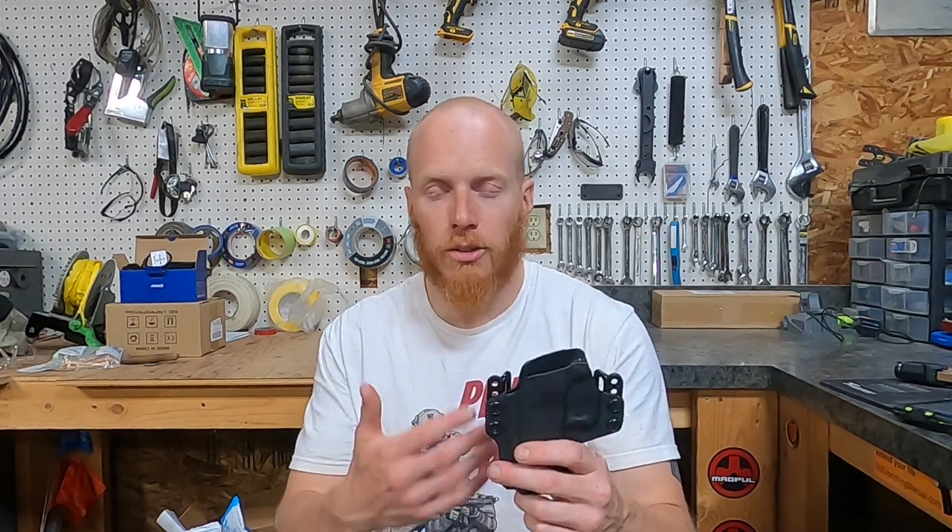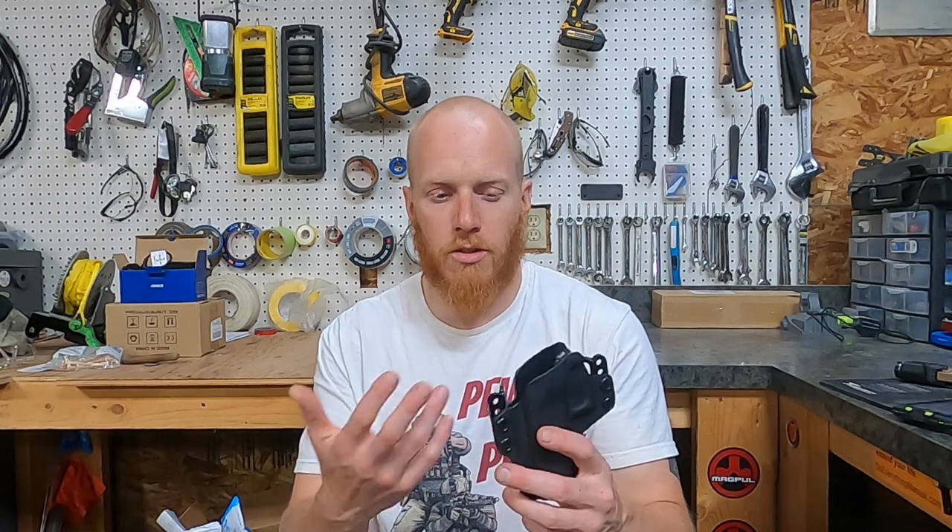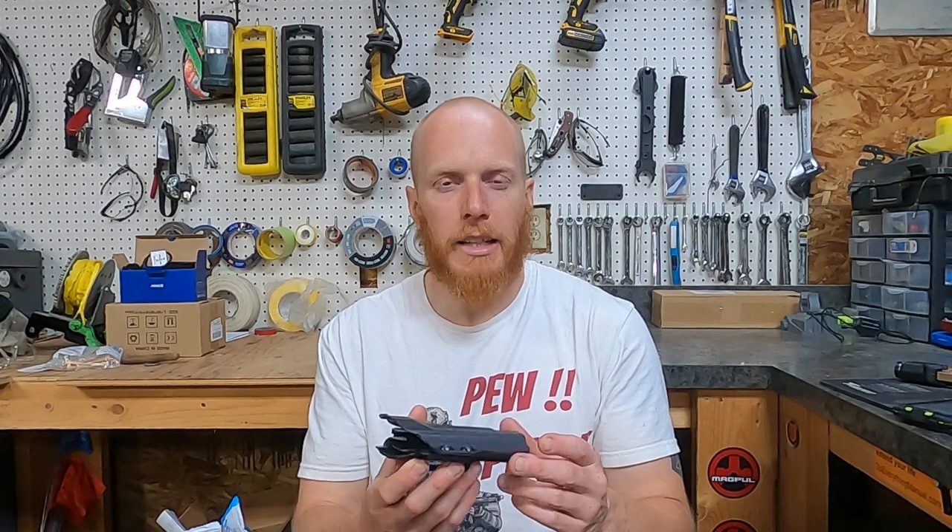The long and short of it is I got this for my Glock 48 around 2021, because I was thinking it's the first one out for the railed version. I was looking for one and could not find one yet from Safari Land or some of the other nicer manufacturers that still offer an affordable budget option. I decided to try this out because it's Kydex, it's molded to look like it should fit nicely.